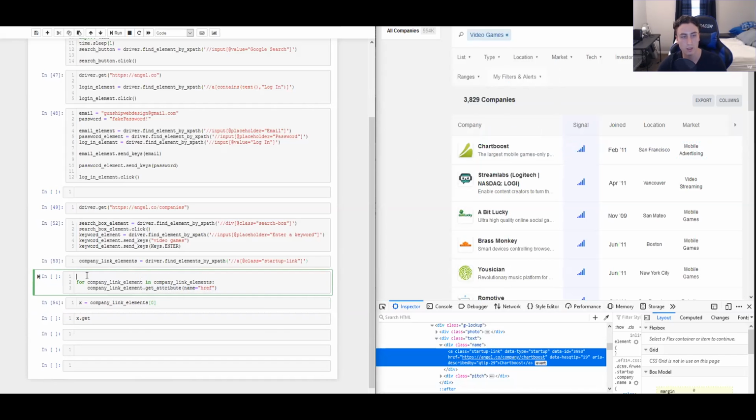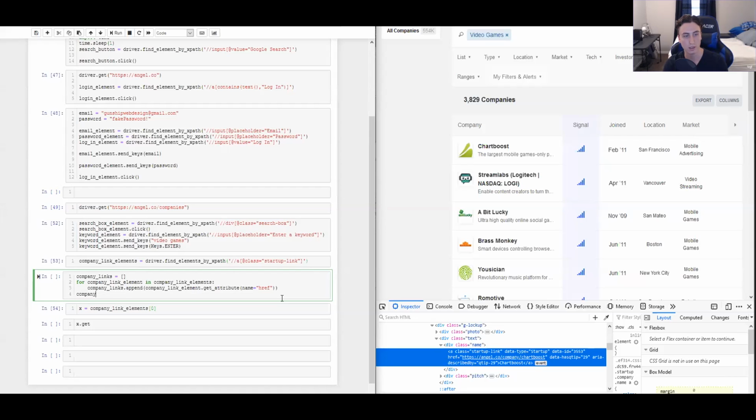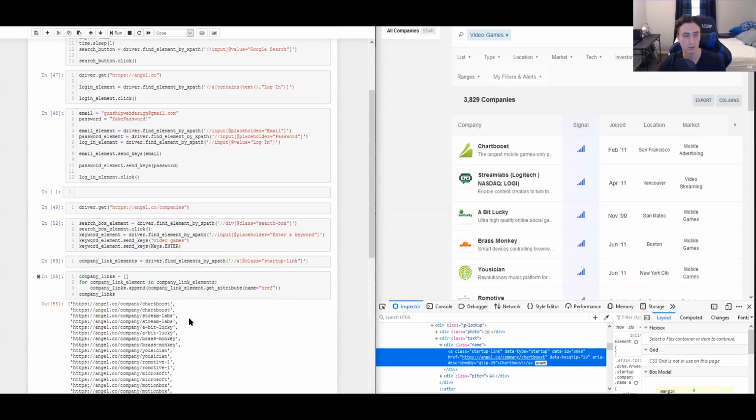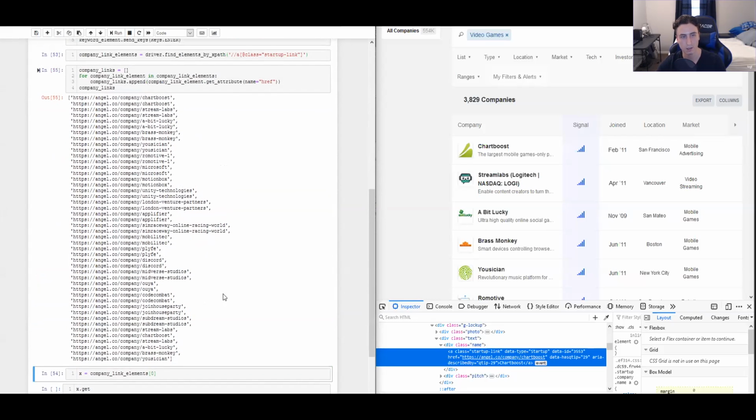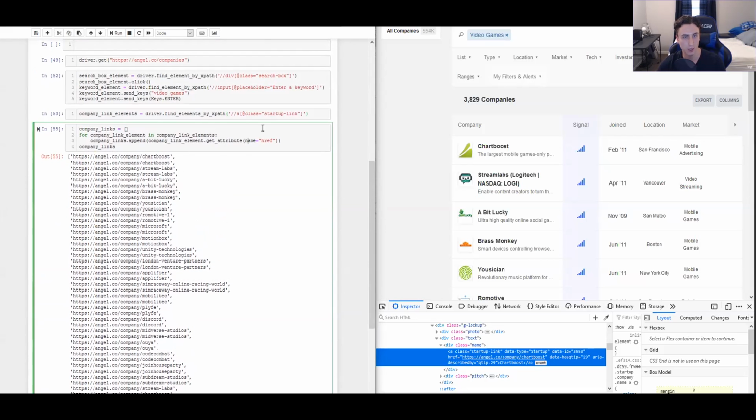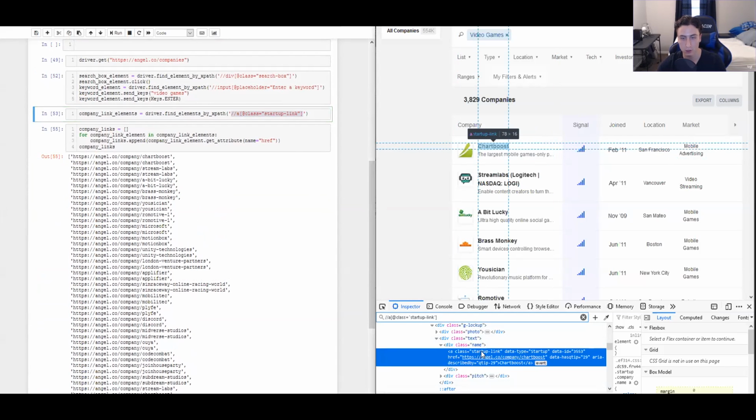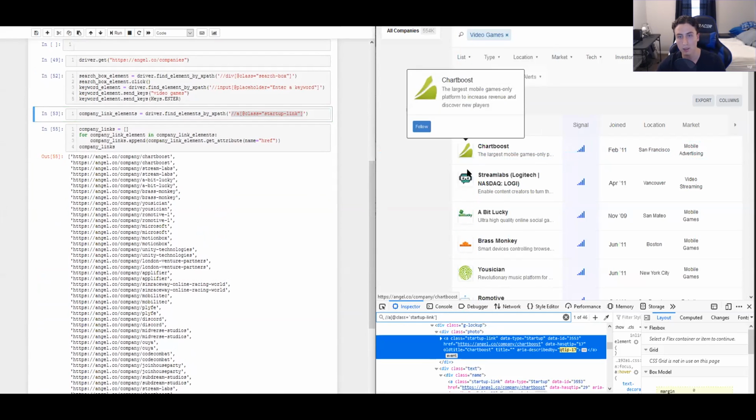So we're going to want to build a list of this. So company links equals an empty list. And then we just want to do company links.append to basically build the list of all the links for the companies. And then we'll just take a look at it. So you'll notice a lot of them are doubled up. This is actually because if we copy that XPath we used and search it on here, we can see that the pictures also have a link. So we want to ignore those basically.